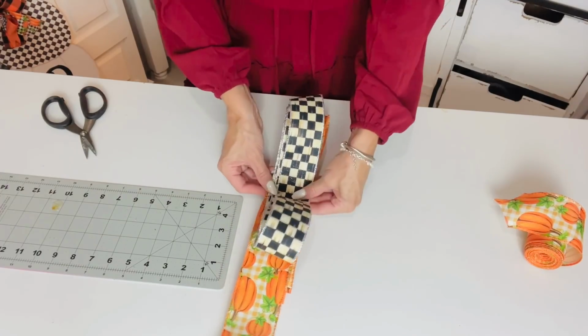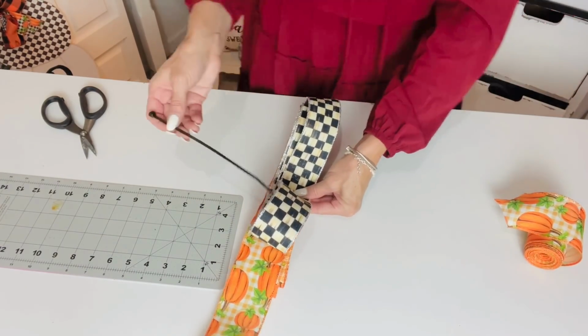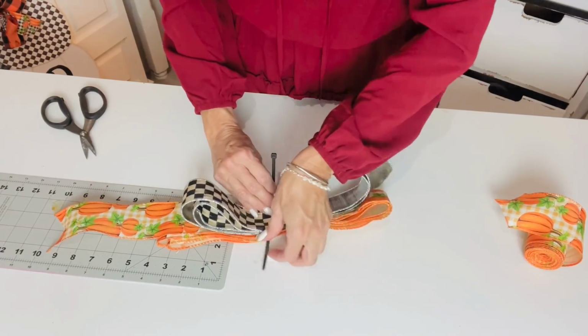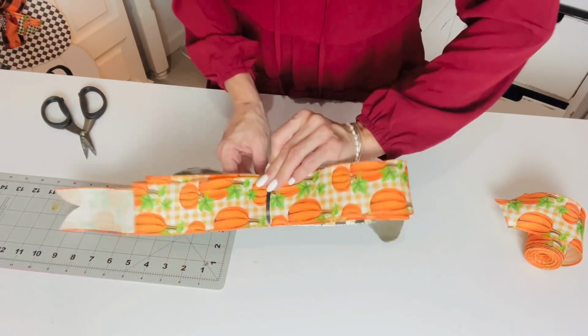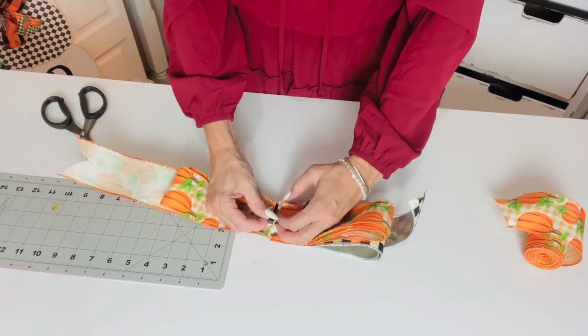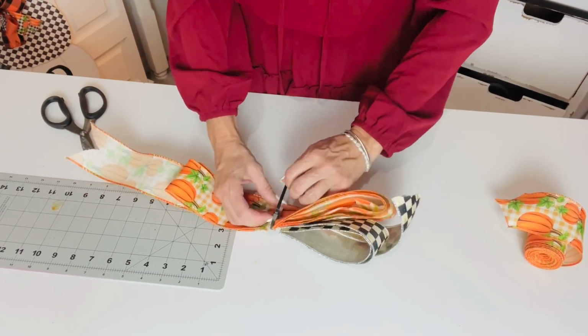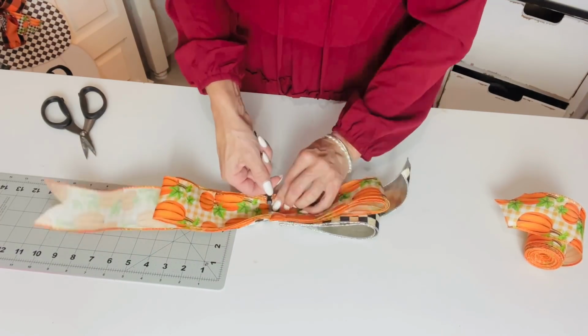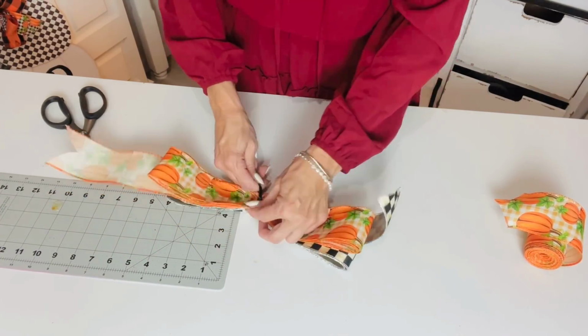Okay, so I'm layering the checkered ribbon on top of the pumpkin ribbon, and then I'm going to take a zip tie. And you guys, I've been recently using zip ties on all my bows. I love the fact that you can get a really good hold on them, and they're super cheap and they're pretty easy to use. Now you could use floral wire or pipe cleaners as well.